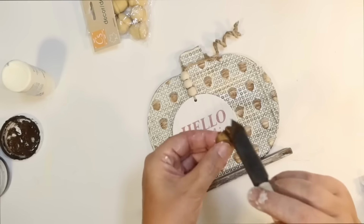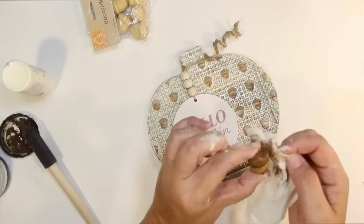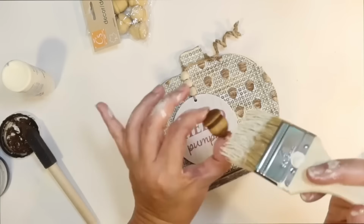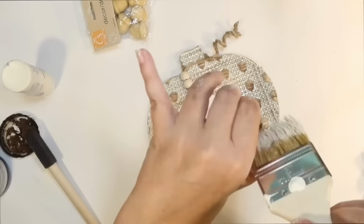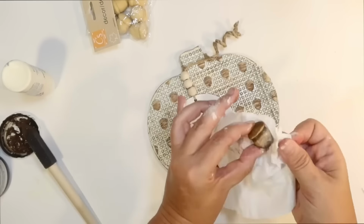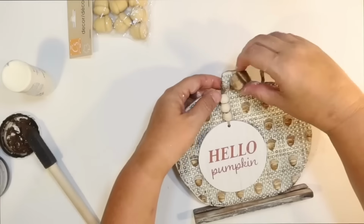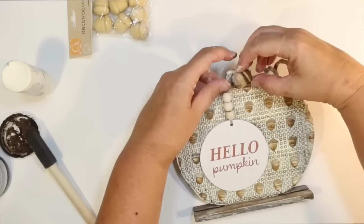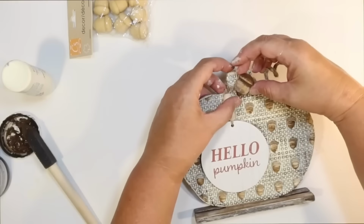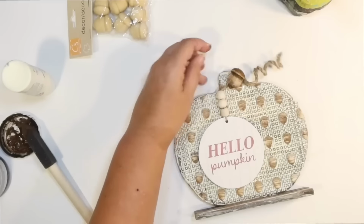And then I just went ahead and did the entire acorn with that. I just don't wipe off the excess too much. And then I also distress the bottom part with a little bit of ivory, just to lighten it up a little bit and make it look a little bit different than the acorn cap. And I'm just going to attach it right up here at the top, just by hot gluing that onto our little diamond mesh.